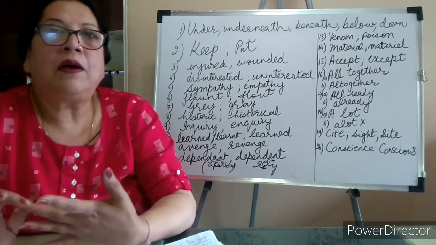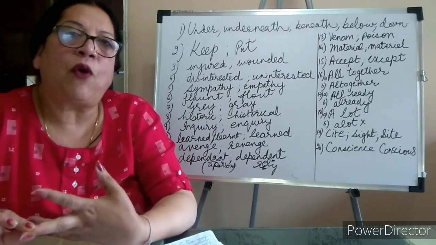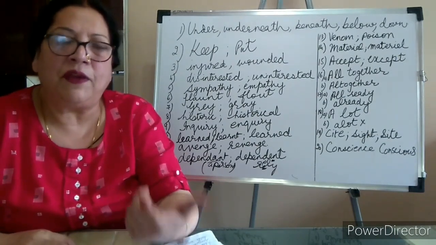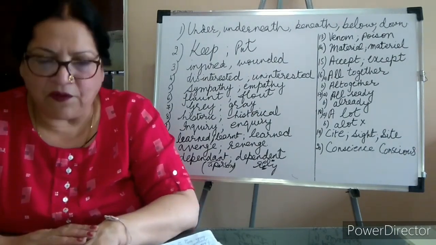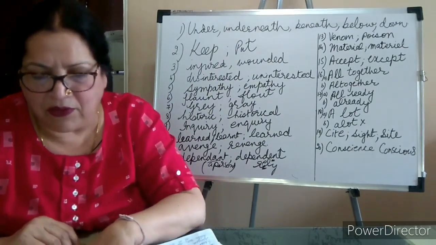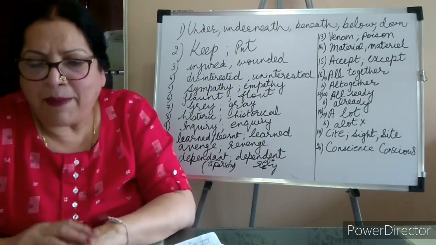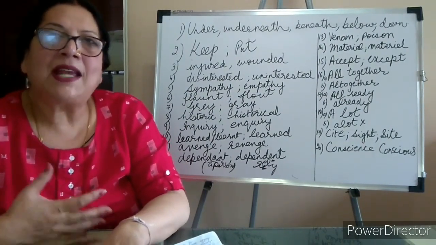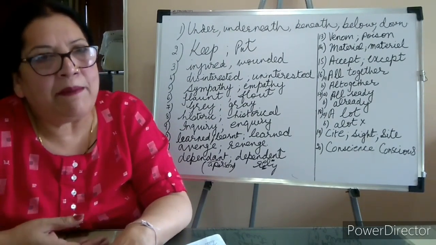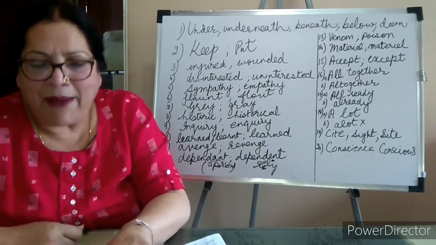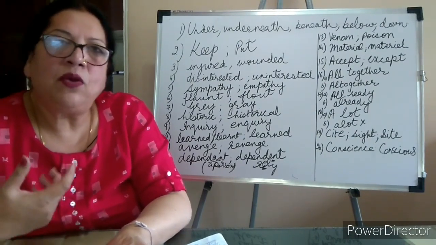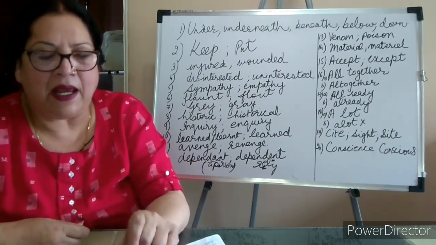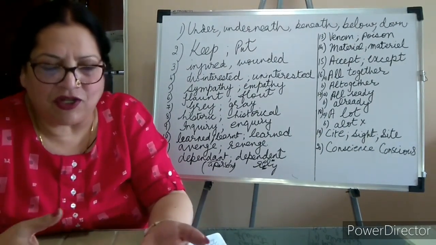Then we also use material for fabric. The material of your dress is very nice, it's very soft, the fabric, okay? So there are different ways in which we can use this word material. Example: my shirts are made out of a soft material. That means cloth, a piece of cloth. She is collecting raw material for her experiment. That means substance. My research is not complete, yet I need more material to understand each aspect correctly. Here, material means information. Okay.